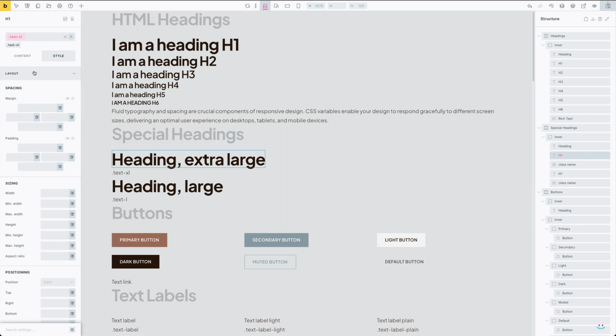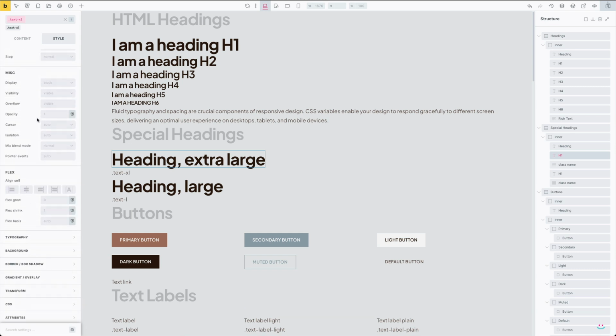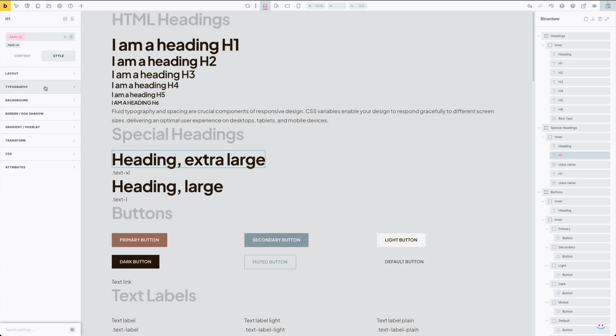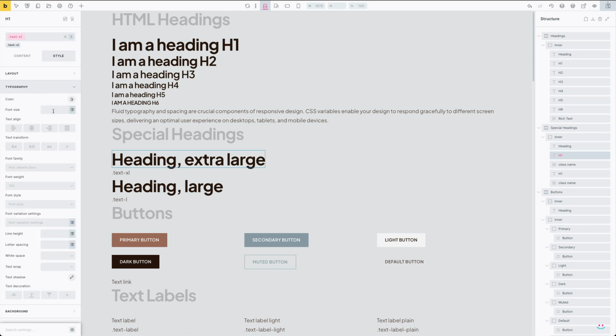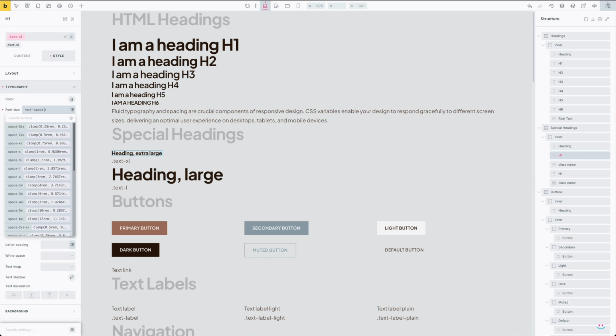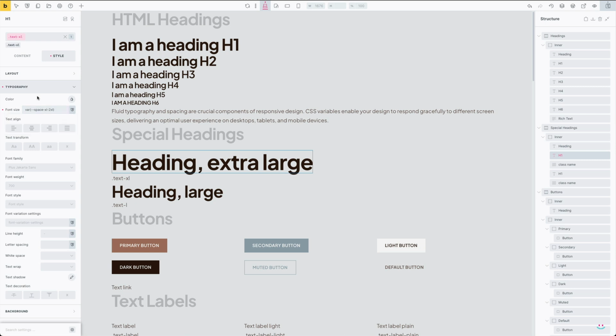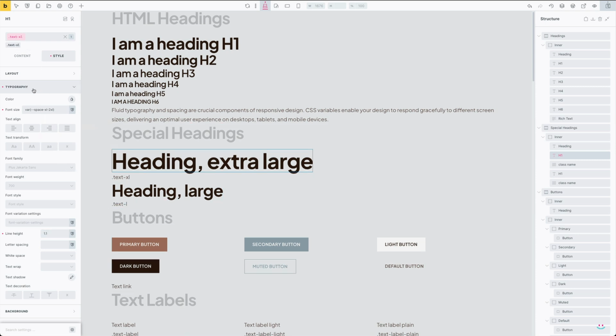As long as the class name remains highlighted, I can edit almost any BricsBuilder available property of the target element, not just typography. In this case, I'll add the font size and line height. Font size will be var(--space-xl-2xl), and the line height will be 1.1em. I explained a moment ago what that L and XL part of the CSS variable actually is.